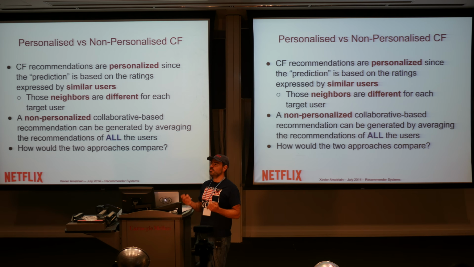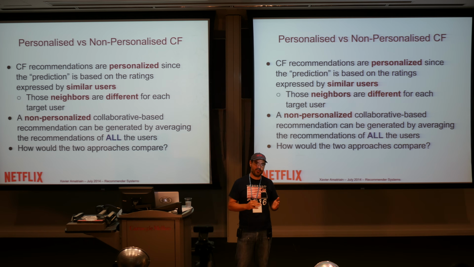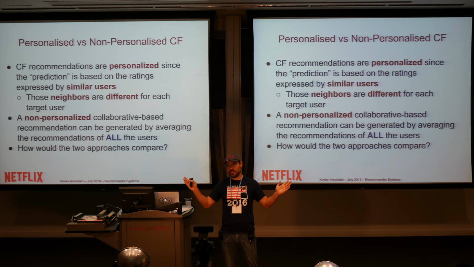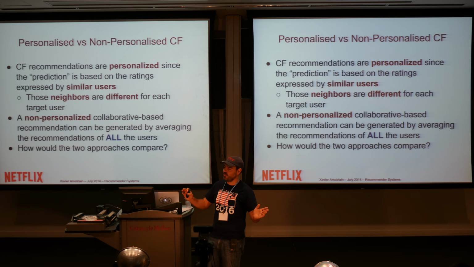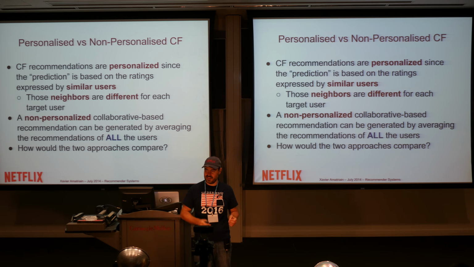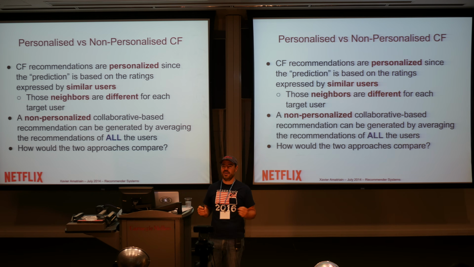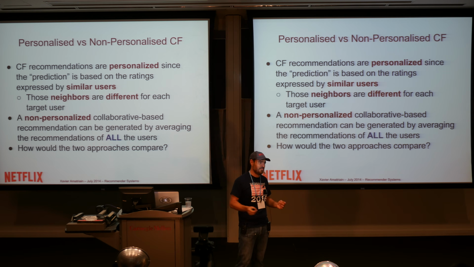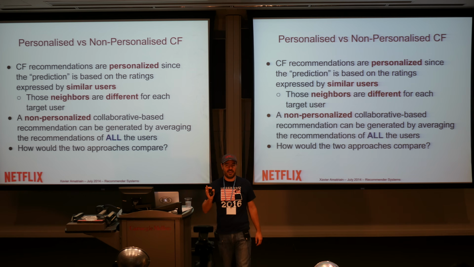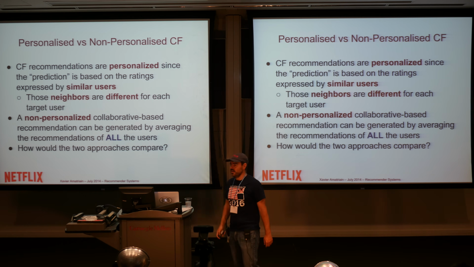If I don't know enough, the best thing I can do is just ask everybody about their favorite movie. I'll do an average, and I'll go to him and say, hey, chances are you're going to like this movie, because most people in the room like it, and I don't know who's most similar to you. So that should be my baseline, and that's a first approach.